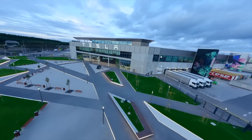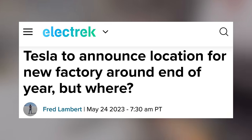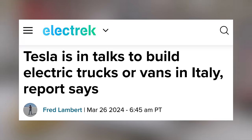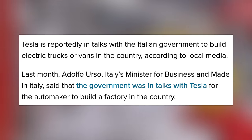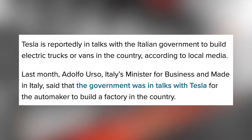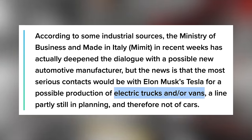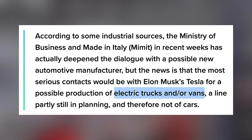We've been hearing for a while about Tesla's ongoing negotiations around the world to determine the location of their next factory. India, Thailand, and Italy are some of the leading candidates for this impending growth, with another factory currently on hold in Mexico. Over in Italy, a report has come out suggesting that Tesla may be gearing up to produce some brand new vehicles out of a potential factory there. A new report from Italian media has stated that the country is in deep negotiations with Tesla for a factory that would produce quote, "electric trucks and or vans." We're not entirely sure what they're referring to here, and it opens up a lot of interesting questions about what Tesla may be planning to produce in the future.